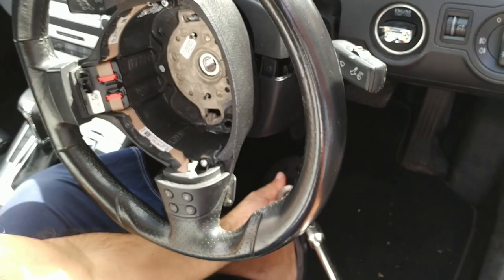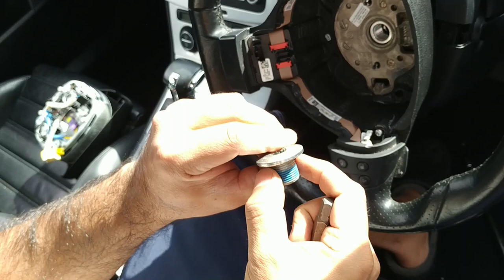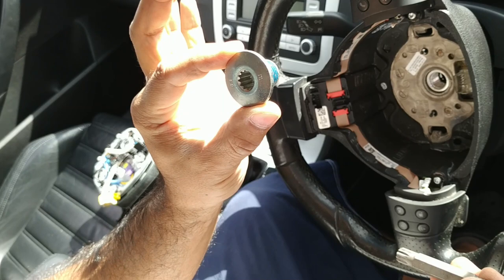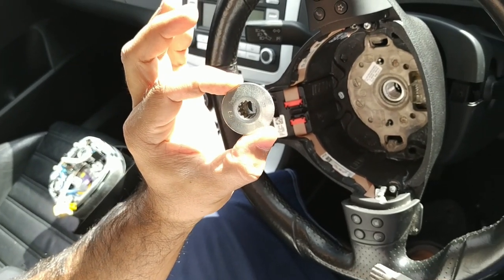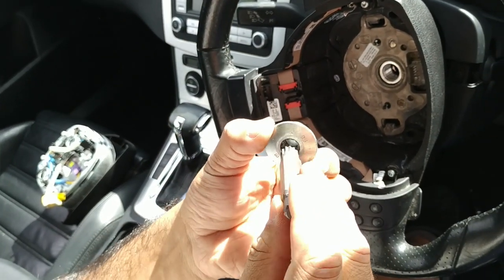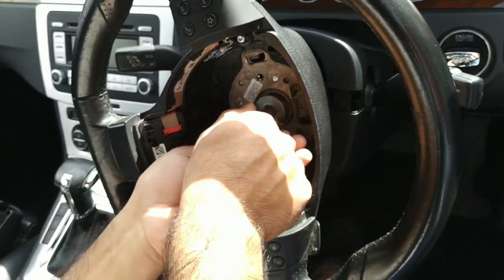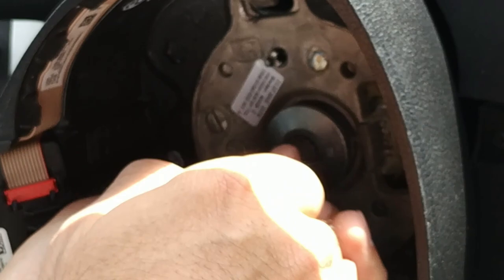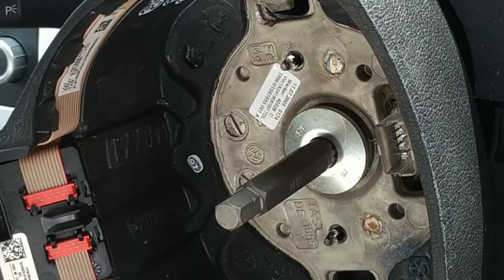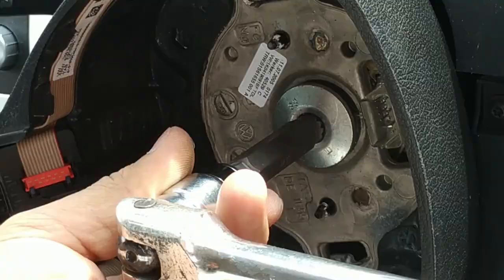Something to note about the bolt that holds this in. I've read on one manual that this bolt should not be used more than 5 times, and each time you use it, make an impression in there or keep a note of it somewhere. So I'm keeping a note of it in my manual, and that's how I manage it. You could use a punch or something to make an indentation on there for each count, or if you're feeling unsafe, go ahead and buy a new one. It can't be more than a few dollars.